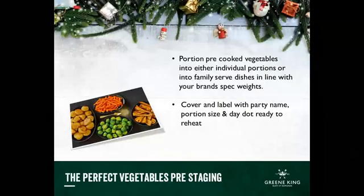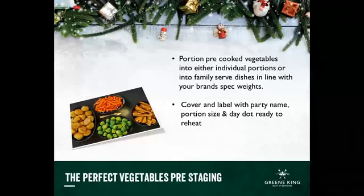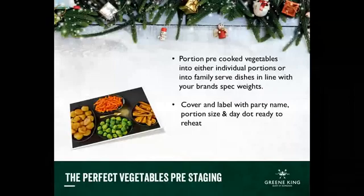In terms of how you get the veg onto a plate, pre-portion your veg either in individual portion pots, or for larger tables, and this is very prevalent on Christmas Day, do family serve veg. I used to do this on a larger table, so if I've got 8 tables of 10 at a certain time, get a bowl of carrots, a bowl of broccoli or a bowl of sprouts, cling film it, write on what table it was for, how many it was for, what time, so basic information. And when that table was ready, I put it in the microwave, 2 minutes. Really easy for the kitchen and really easy for the front of house guys to deliver as well. And it also gives that family feel for those people on the table, so they're helping themselves with the veg. But the most important thing for me would be speed of service.